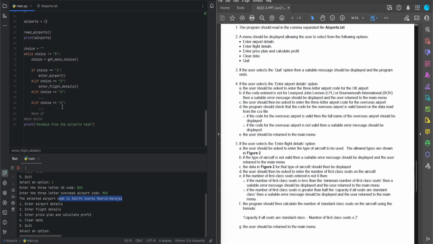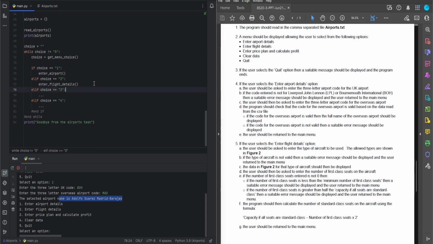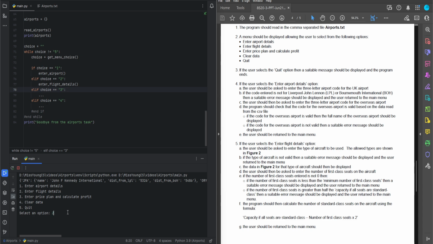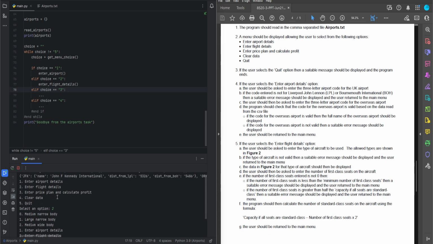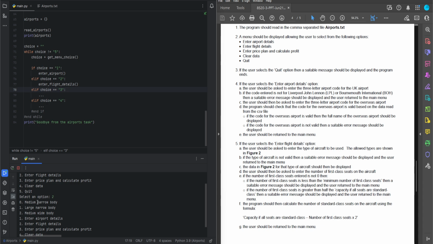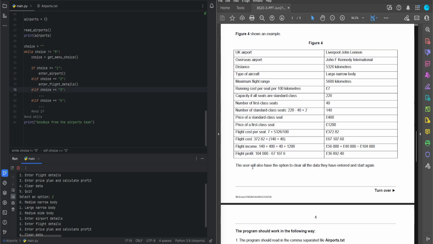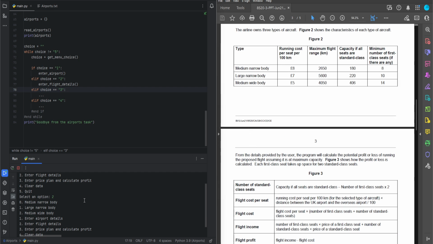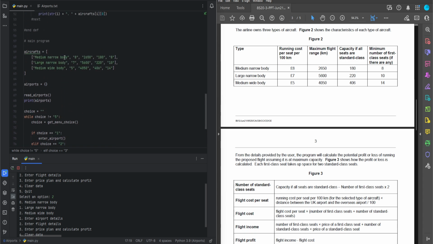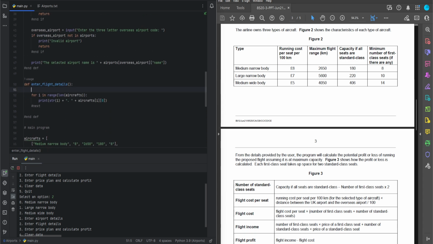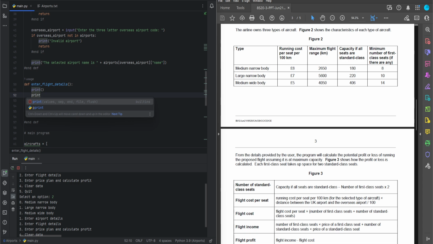And this way we will hopefully get a nice printed version of it. So let's try and run option number 2, and hopefully you'll see it says here select an option, regular, medium, large or medium, which tallies with these two. Now what I am going to do, I think it's a little bit messy, so I'm just going to go and print, and we could use a \n here, but I think it always looks easier to read if I do it this way.